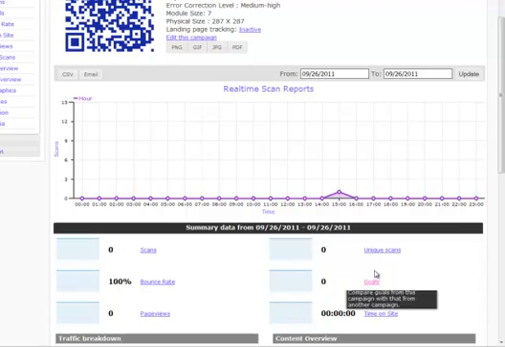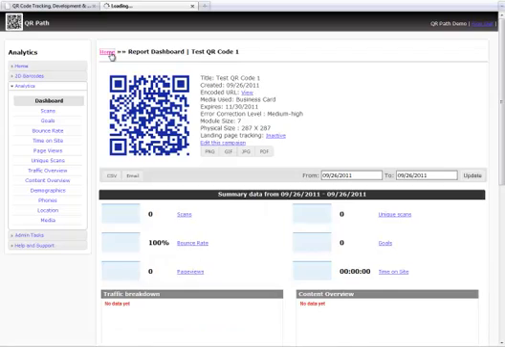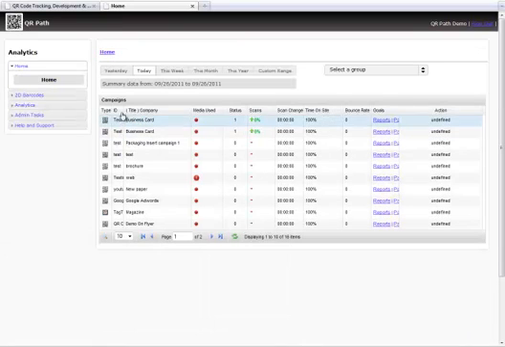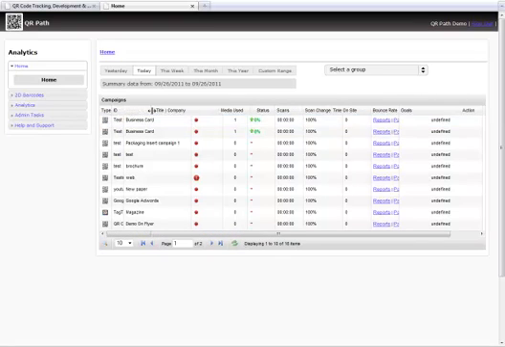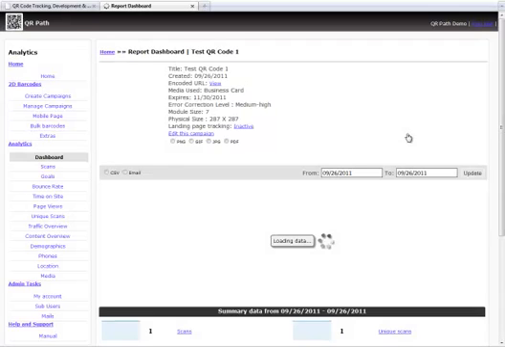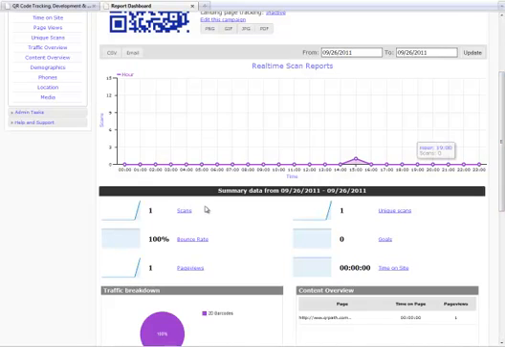This section right here is not updated in real time. So what we're going to have to do is go back out of the system. Okay. And we want to find the one that we just did, which is QR code 1 here. Go back into the reports. And then you can see that it has been updated to show us the scan. Now, at this point, we have unique scans and scans. Let's say I scan this 10 times. It's going to show up as 10, but since I scanned it from my device, it's only going to keep it at 1 for unique scans.